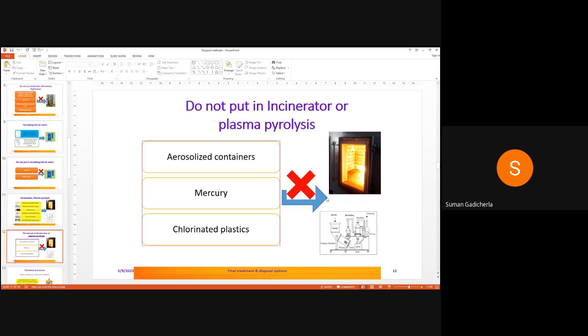I think yesterday Dr. Babu would have told you about the different kinds of incinerators, in terms of single chamber, double chamber, the venturi scrubber, the fittings to prevent air pollution. That would have already been dealt with, sir, so I will not go into such details. Our idea here is that what we put in the incinerator burns, the volume is reduced, most of the pathogens are killed, and all that is remaining is nothing but ash.